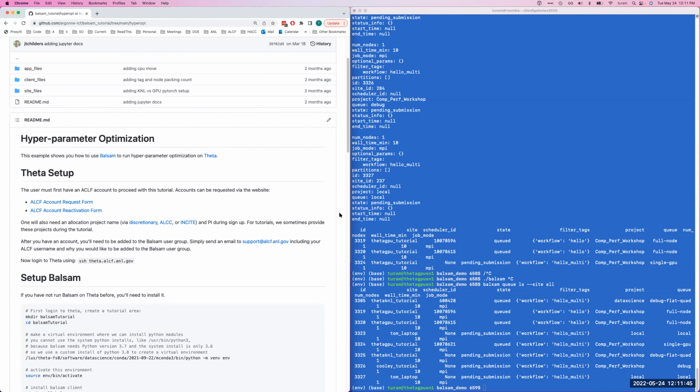But in this case, jobs with different hyperparameters are submitted, and there's an agent that uses the Balsam Python API to continuously monitor jobs as they complete and to draw new evaluation points from the executed jobs to then make a decision about which jobs should be submitted next.